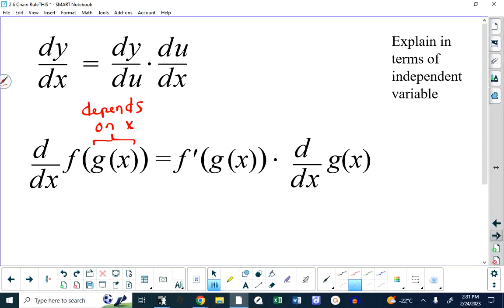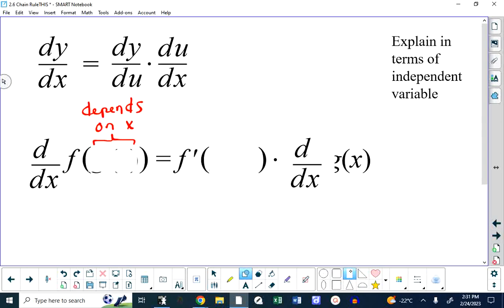And what we did in our example, everybody, and what's traditionally done, is that we're calling the thing that depends on x u. And when we learn the chain rule for trig and for exponential and for other situations, I'm going to come back to this, and more students typically will start to see the deeper meaning. That if you're going to differentiate a function of x with respect to x, you have to differentiate with respect to that function and then differentiate that function with respect to x.